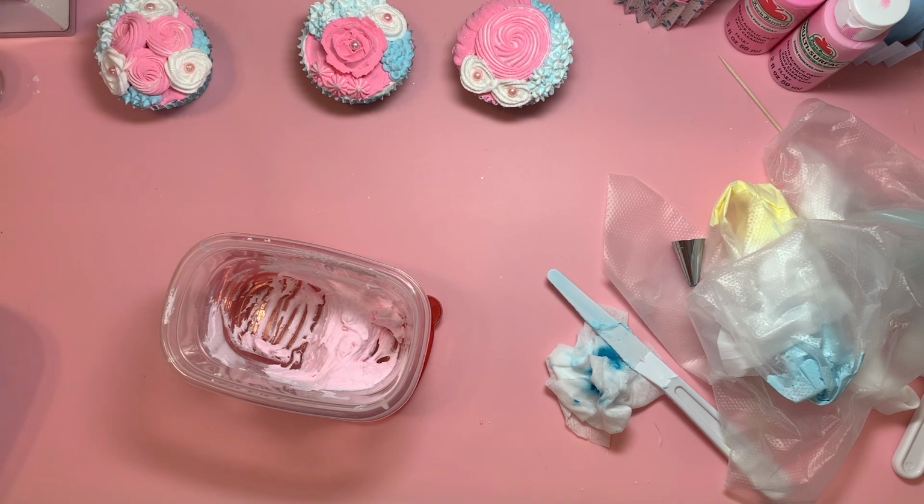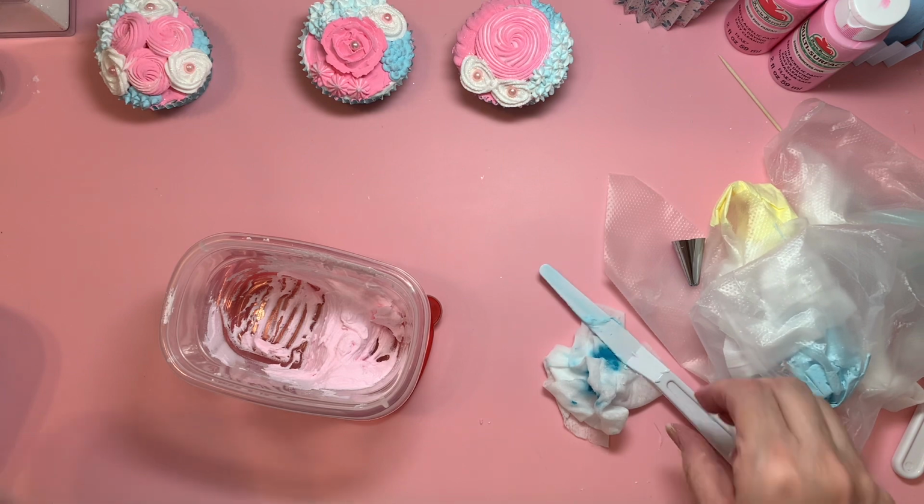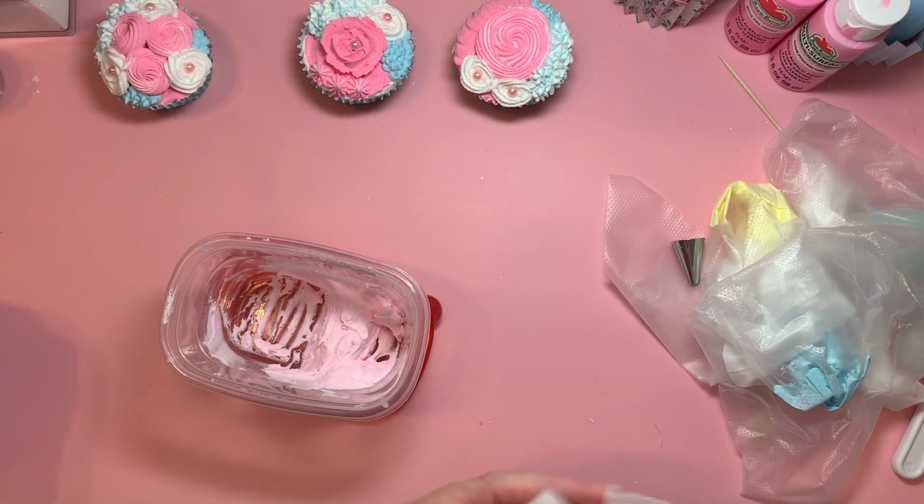Gee. Static electricity in the room much? Did you see it stuck to me? Okay. And then there's not much left. Oh my, I have to clean that off first. No. We don't want all that blue.